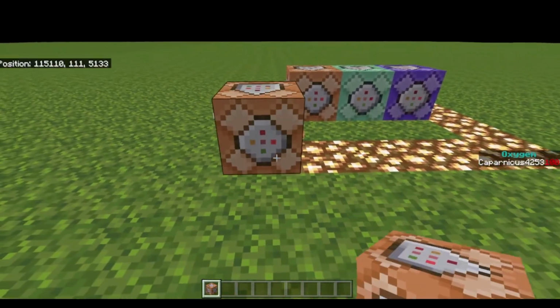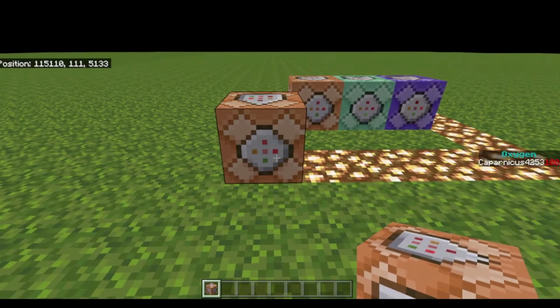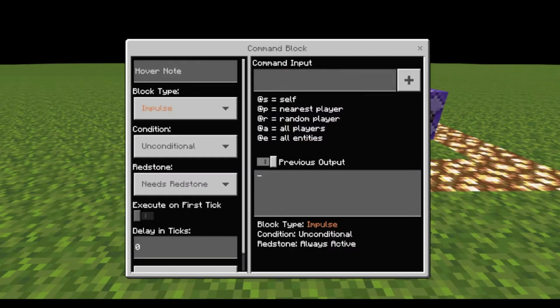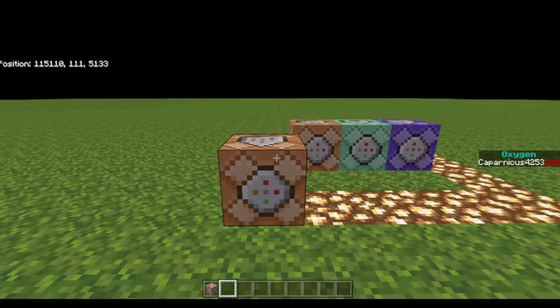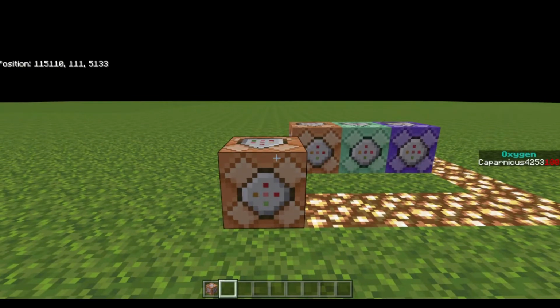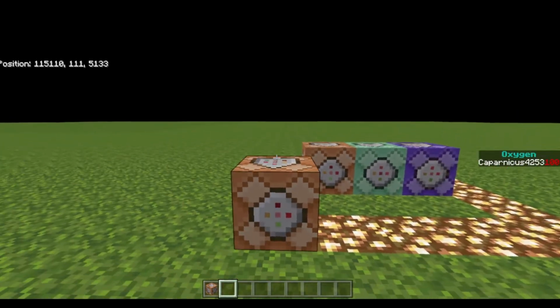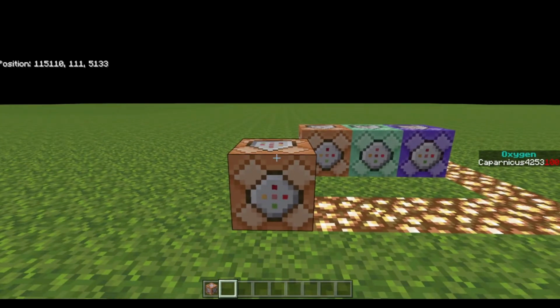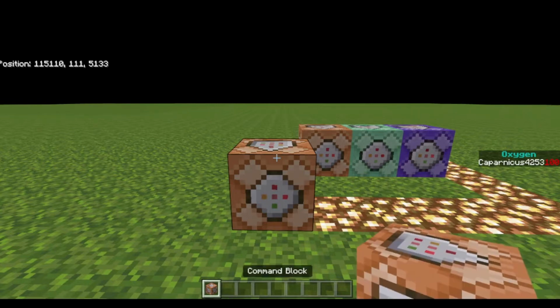Okay, so now you can put your commands in it, do everything you want, but the issue that a lot of people run into when they first start doing command blocks is that you type the code in here, everything looks great, and then you find out you put it in the wrong place. And that can really mess things up just on its own. So on computer, on Windows 10, what you can do is hit the M3 button, which is the scroll button. You push the scroll button down, and that gives you the pick block, right? So some people might know that.